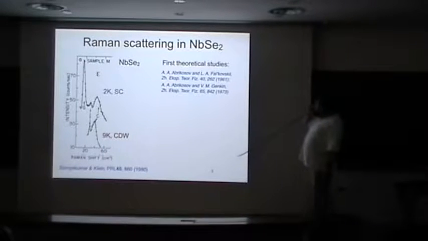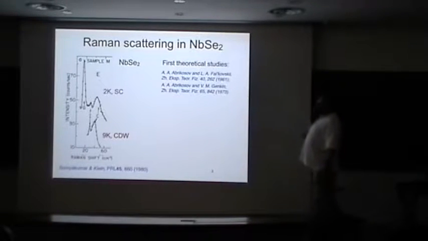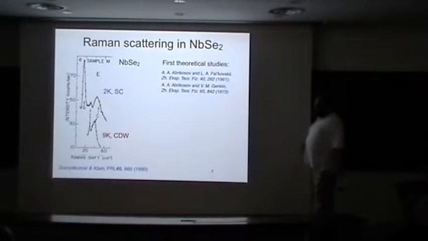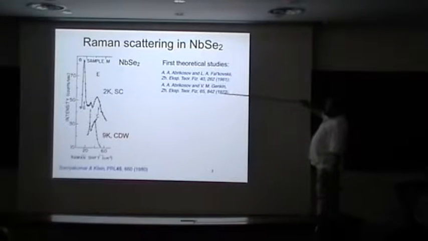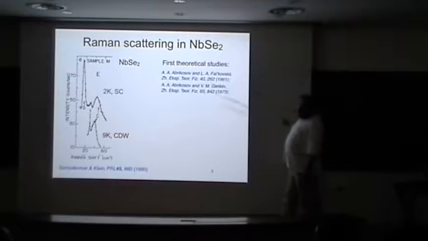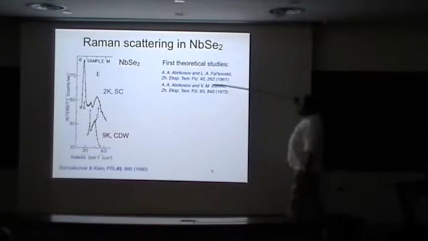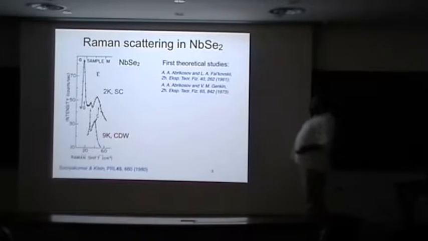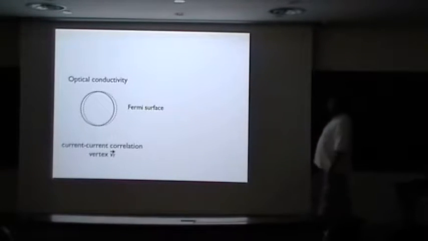And they obtained basically the correct result, except the screening effects were not included, and that gave an error of about 5 orders of magnitude in observables, and that was corrected about a decade later. So the motivation for this work was this observation that was done in Moscow State, but this probably is the first theoretical record, or at least proposal, that Raman scattering might be useful for superconductors.